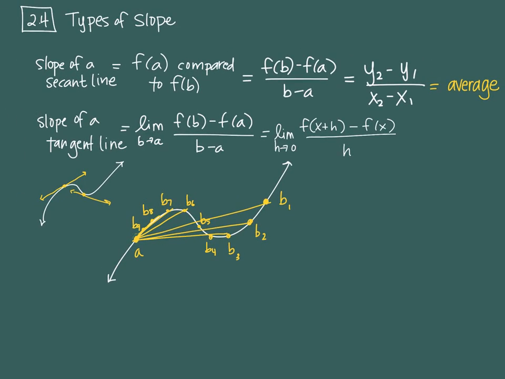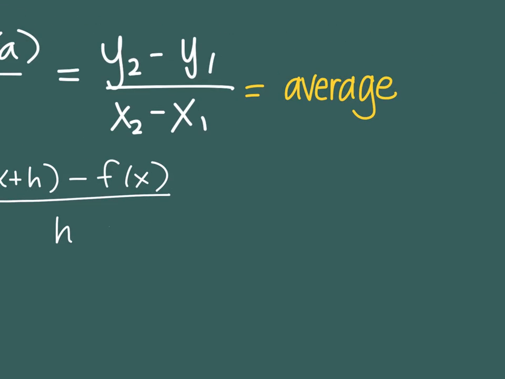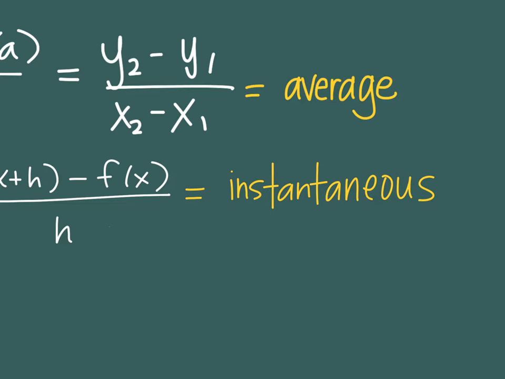All right, that is the whole premise of calculus, is finding the slope at a point on a curve. If secant is called average, this one is called instantaneous. So those are the words that you have to look for. If you're looking for secant, it goes with average. If you're looking for tangent, it goes with instantaneous.